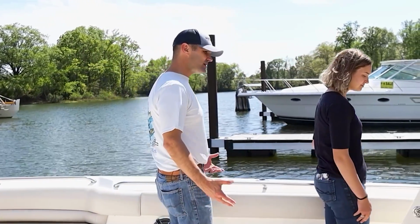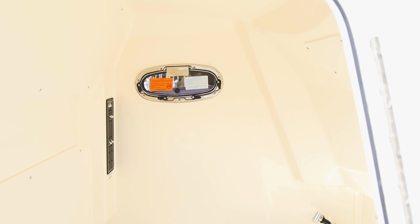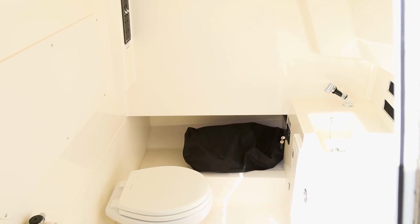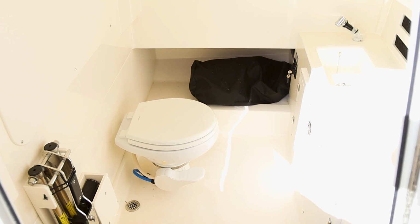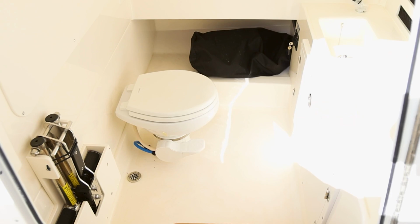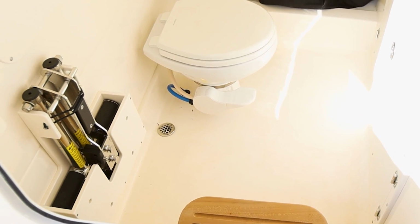All right, before we finish up here, let's look at the center console itself, because inquiring minds want to know. It looks like we've got pretty decent clearance. The headspace looks like about 5 feet 10 inches in here, because I'm about 5'11" and it's barely touching me. Plenty of general space within the console in terms of comfort. Nice looking setup here. Notice that's where we store that dive ladder we were talking about. You can see it right now.